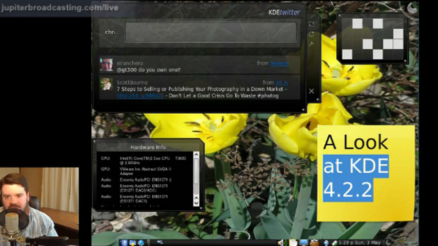Stability is way improved. Stability is way up. They've really gotten better at that. I still don't think it's there for me to use yet. I don't know. It doesn't feel quite like it's robust enough. It doesn't quite feel like it's polished just enough yet. I feel like it's on the path to polish.